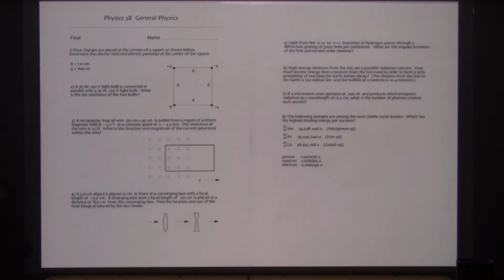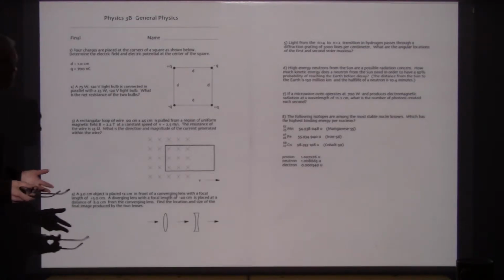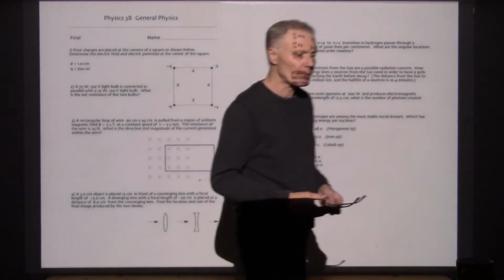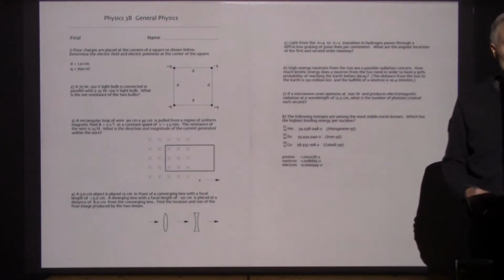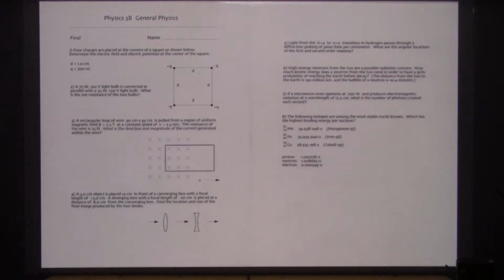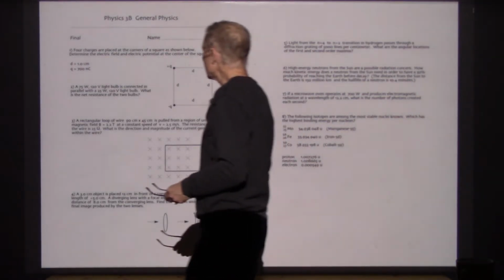So the averages on the final tend to be roughly the same as the averages have been on the midterms. So students do just about as well on the final as they've done on the midterms. Of course, it varies from student to student. Some students do better on the final, some not as well. But let's go ahead and take a look at just a set of problems.